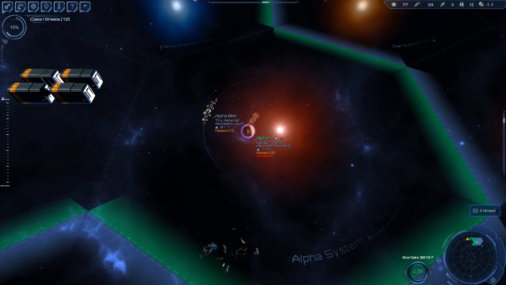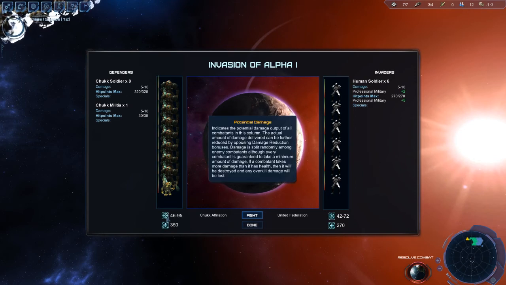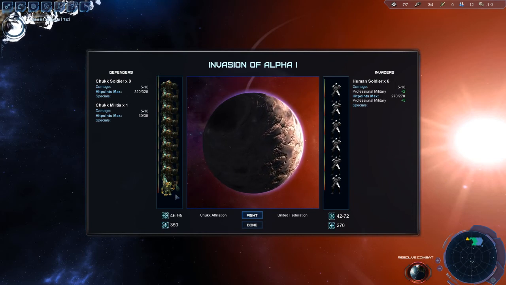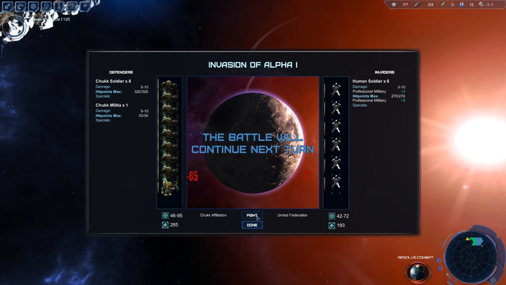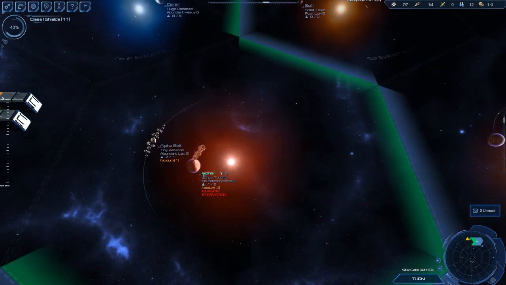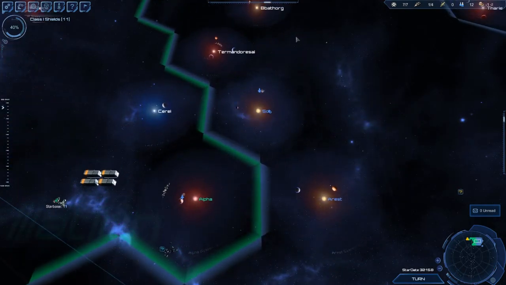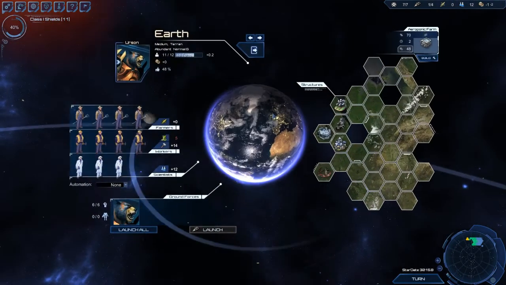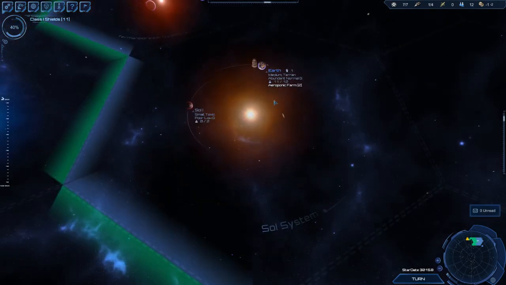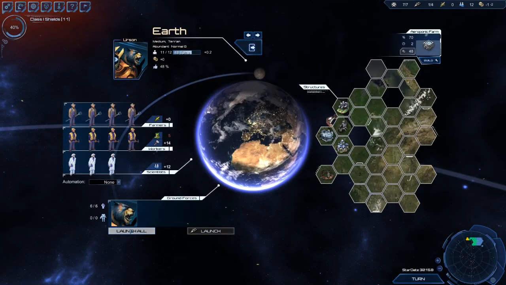And there's an invasion ongoing here. Yeah, gosh, they are a lot stronger than us, aren't they? Who's he? Is he a hero or something? Anyway, let's fight. So this planet is starving. So we may starve them out potentially, and then be able to recolonize it. Just checking up on Earth, see what it's up to. Actually, do we have any more troops? No. Okay.